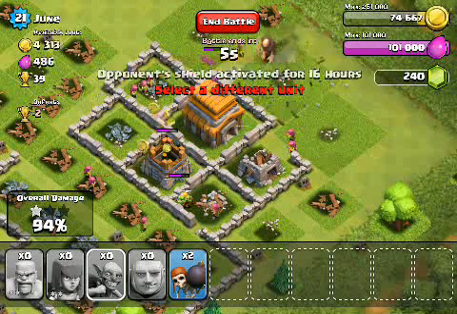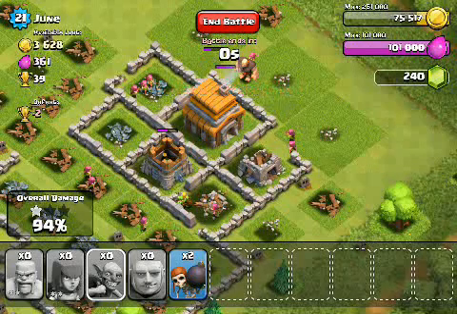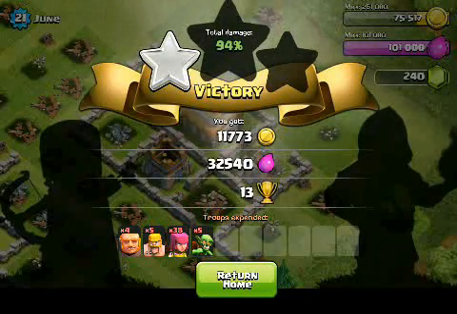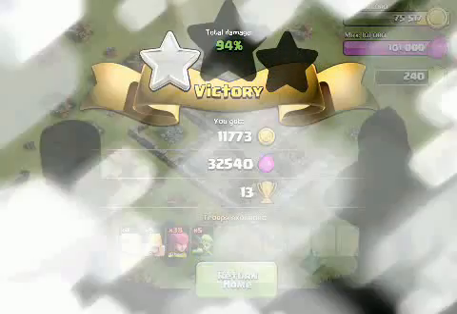That was an expensive trap. It only killed 2 archers. So I was sort of talking in a previous video how if you just let your traps kill whatever, it's sort of stupid. So we got 94%, but only 1 star because we didn't take out the town hall. 11,000 gold, and we maxed out our elixir. So let's go spend some of that.